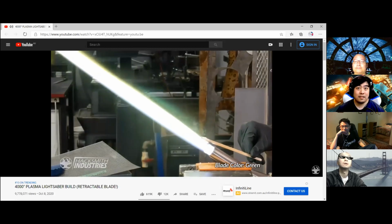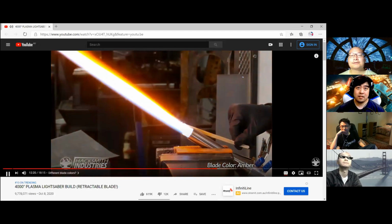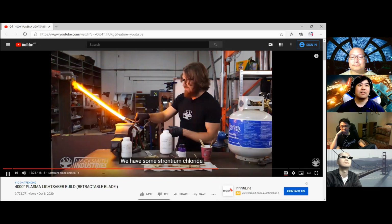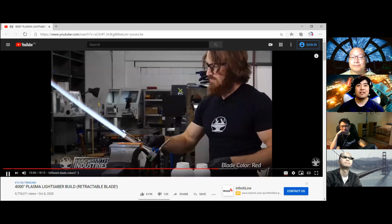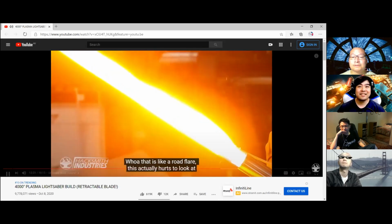Ooh, look at that. Next up, we have calcium chloride. Woo! Look at that red-orange. That almost hurts to look at. We have some strontium chloride. Woo! That is like a road flare. This actually hurts to look at.